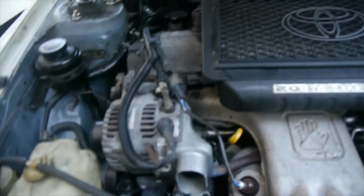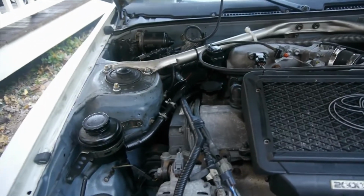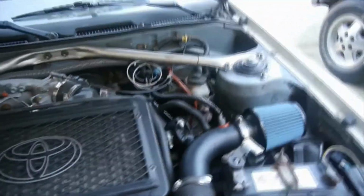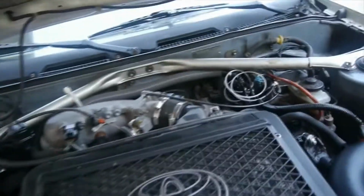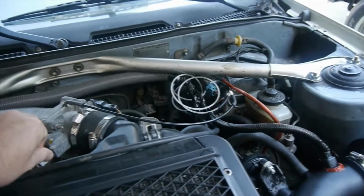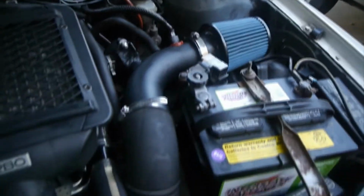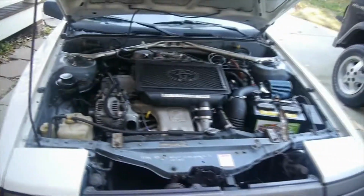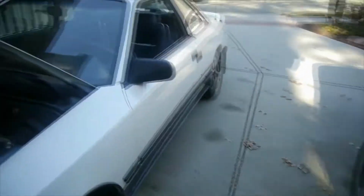One thing I'll mention while we're looking at the engine bay, some of the fabrication parts I had to make in order to get everything to fit in there. The engine fits in pretty good because it's a similar block to what comes out of the car, but the transmission, let myself rev it up here. The transmission is out of a Toyota Celica, and some of the mounts had to be modified a little bit to fit, and that was mostly done with a drill. It didn't require too much welding or craziness.